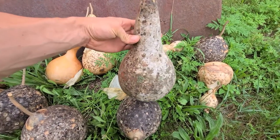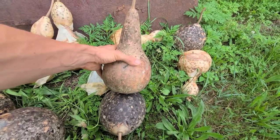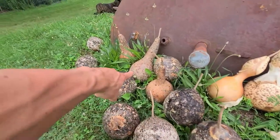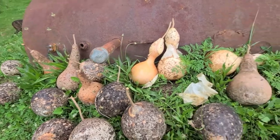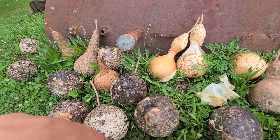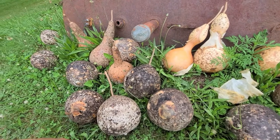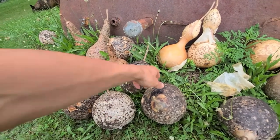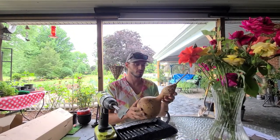The last one here is a dipper gourd. This one is not usually used for birdhouses, but I figured the cavity is going to be big enough on the ones I saved — looks like three or four — that I could make a birdhouse out of them. The next step is to go ahead and wash them. I'll soak them in water for about three to five minutes to soften up all the mold growth, then take the scrubbing side of a kitchen sponge and rub them down until nice and smooth and clean. You're not going to get all the spores off — those are part of the decoration now.